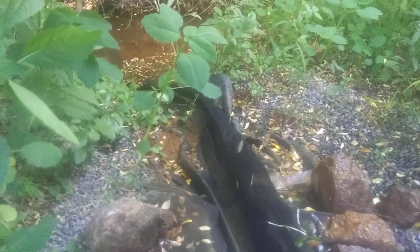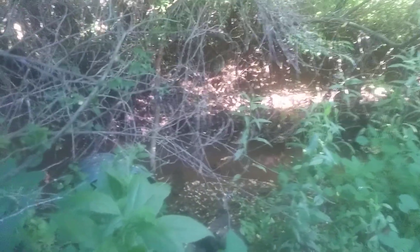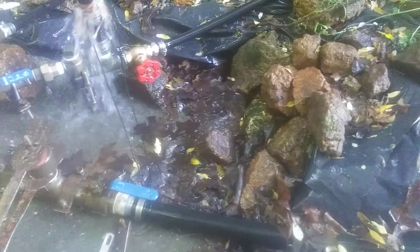It goes all the way up the hill and then comes back down to the garden — a nice circular motion. Water comes down, gets pumped, goes up the hill, and comes back down exactly to where it was pumped. All the waste water — I've got a little chute and it goes back into the creek, which is just like ten feet away. There's a nice recycled circular motion, and the overflow for the pond also goes back to the creek. Literally all the water I'm pumping is not being wasted — it's all being used in one way or another.